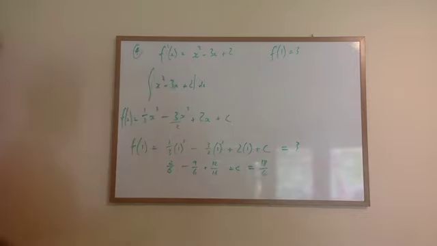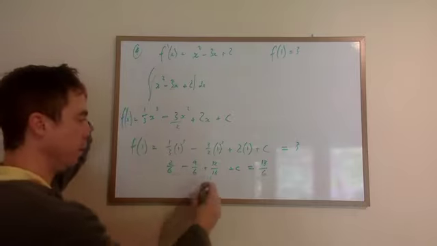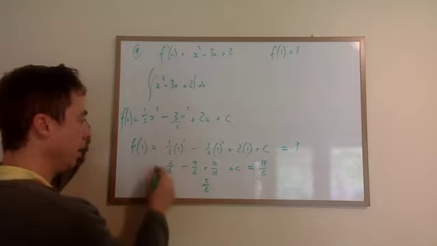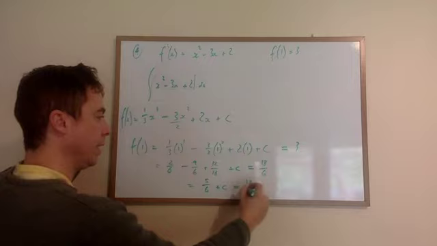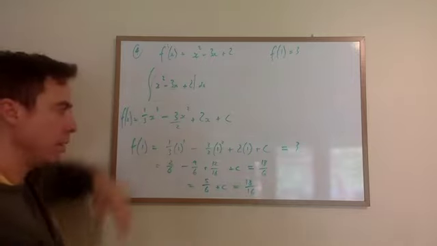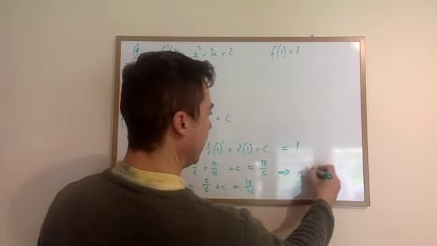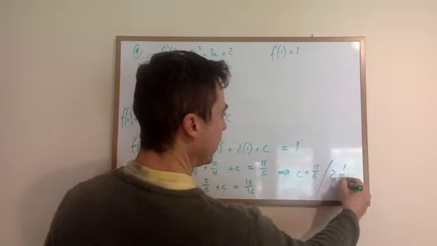Okay. I'll work out what c has to be. If we've got 14 minus 9, we've got 5/6. Plus c has to get us up to 18/6. So c will have to be 13/6. Right? Running out of room. C equals 13/6, or you could say 2 1/6.